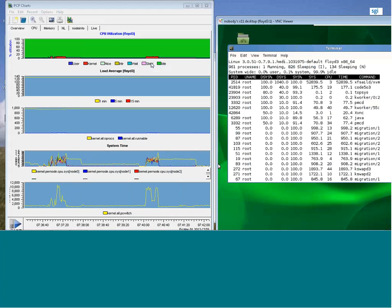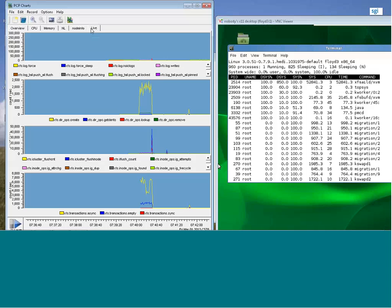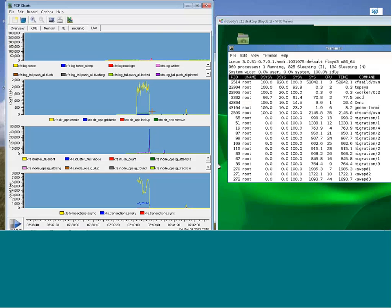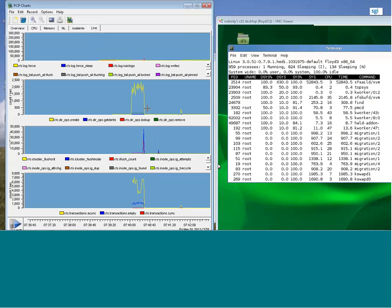So this is the flush, and we can see it with the disk activity writing as it's flushing. And it appears the flush has to do with directories. Is this a direct correlation here? Let's see. It looks like they are correlated. It might be useful for me to put system time up on this particular chart here.